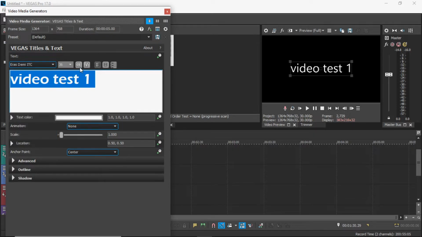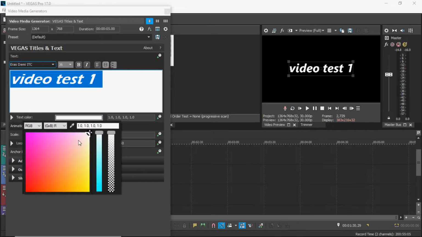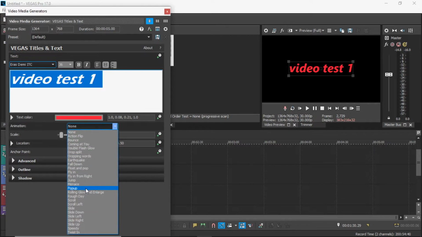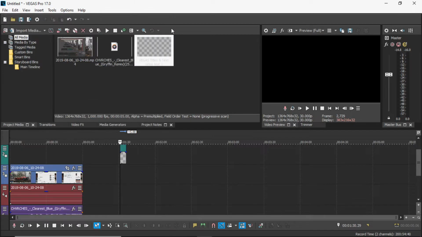You can put in bold, you can put in italics, however you want. Text color, you can change it, purple, whatever color you want. Let's use red. Then animation, you can animate it. It's gonna be maybe dropping words, so let's see how this is.